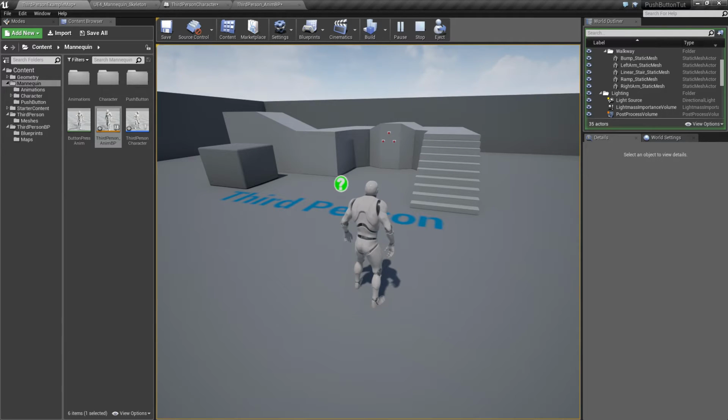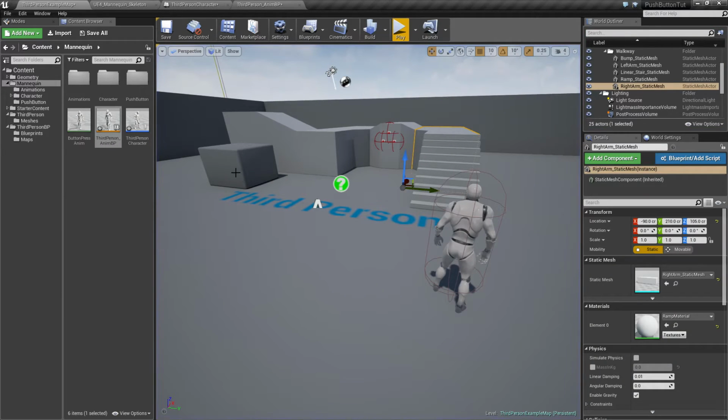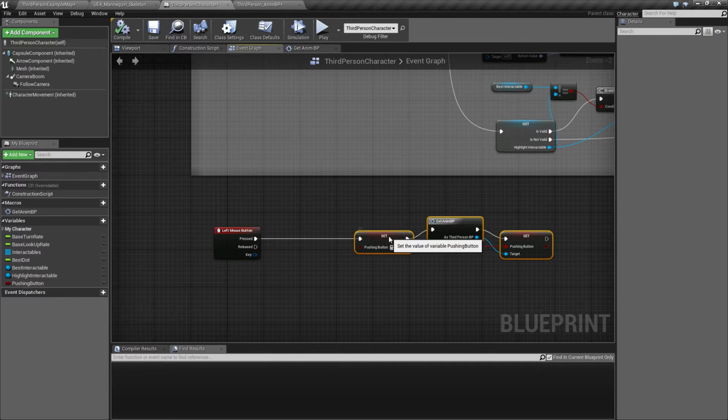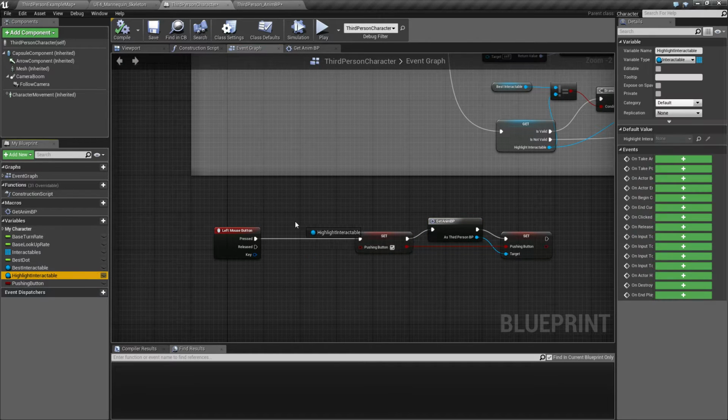Obviously, I don't want to be trying to trigger the animation. So that's something we should take care of also. An easy way to do this is to check if we have highlighted interactable at all here. So get this one, convert it to a validated get, and then just hook this up. That means it's just gonna fall out here if we don't have a valid button available.